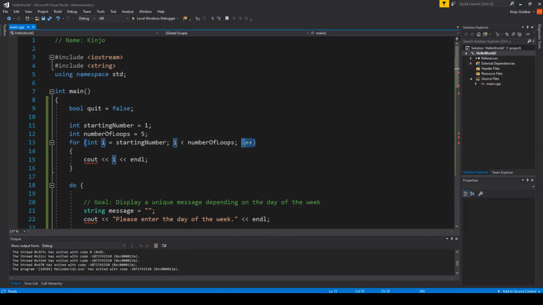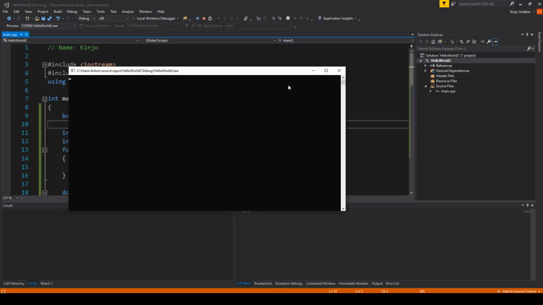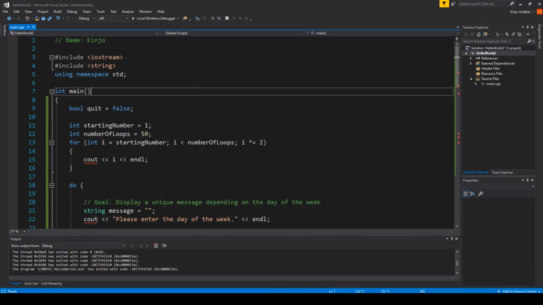You can also modify this part if you want to do something crazy like i += 2. You can do that, or you can subtract values as well. So depending on your situation, maybe you only want to print every other value. So that's when you would do it by 2, or if you want to count backwards or whatever, or you can multiply it. So basically, you can do anything to that i value there. If we set numberOfLoops to like 50, and if we multiply i by 2, we can try that and see what numbers we get. Yeah, 1, 2, 4, 8, 16, 32. So you can play around with that a little bit if you want.